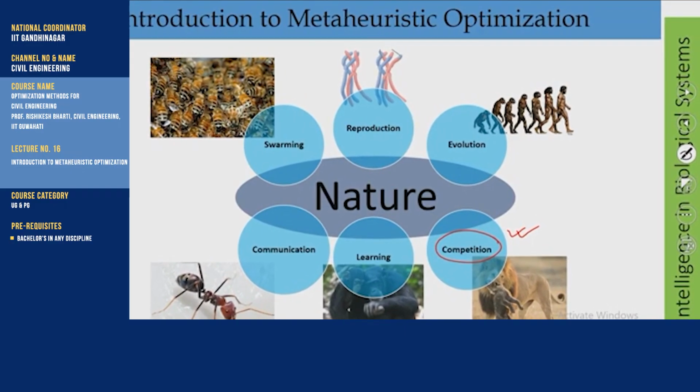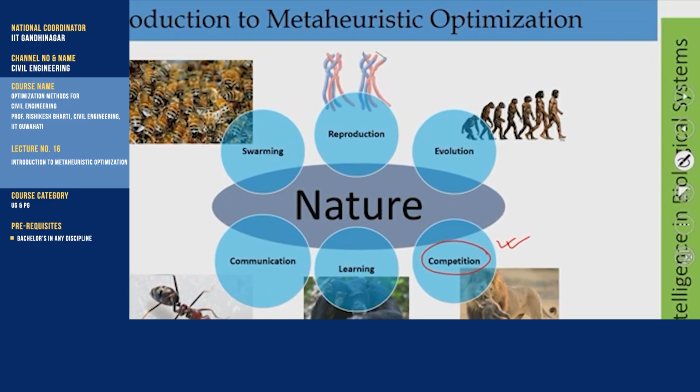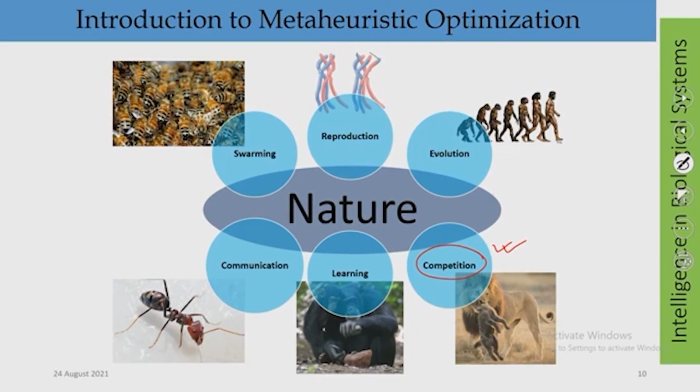Within the species or across the species, is it not? So, there is a competition for the resources, for survival. Therefore, everyone will not be able to survive in nature, and the fittest will survive. Those who are fit, strong and intelligent will survive. Other people will not be able to survive because of competition. So, this is one phenomenon which is happening in nature.